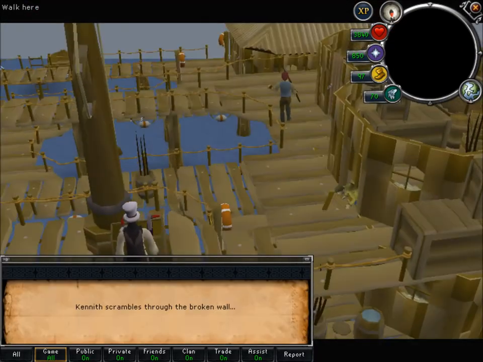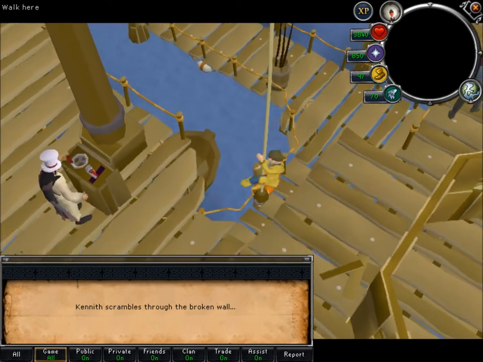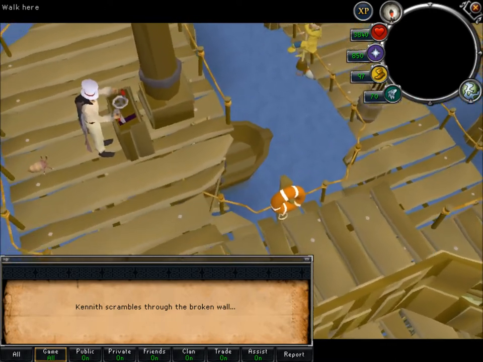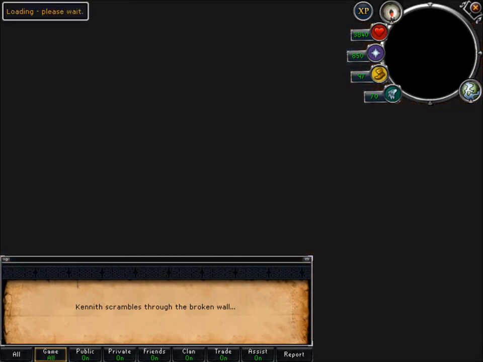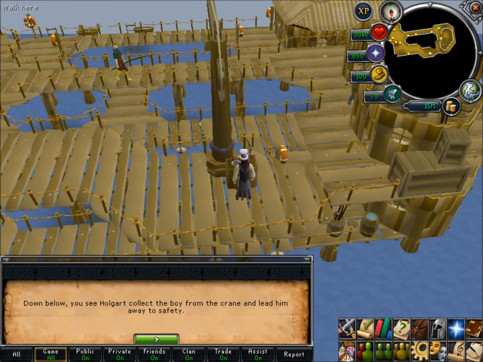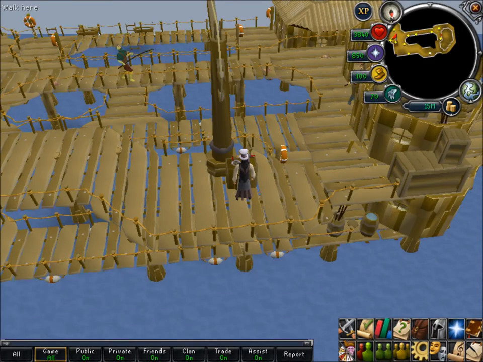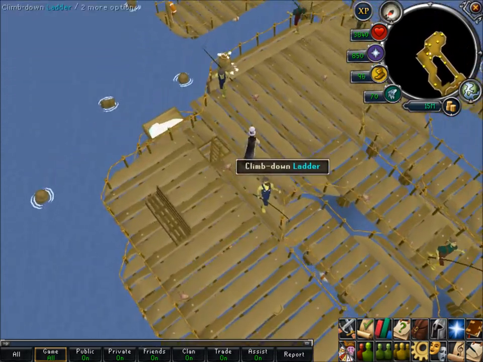Return to the mainland with Holgart, then talk to Caroline to claim your reward. And it's that easy. That's how easy this quest was. Your reward is one quest point, 7,175 fishing experience, oyster pearls, two extra spins on the Squeal of Fortune.